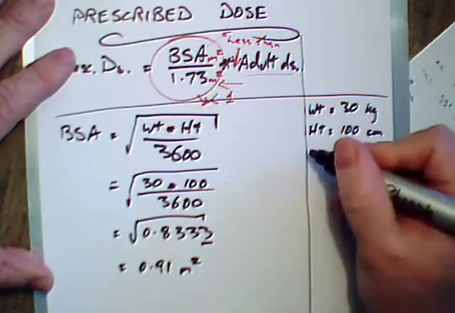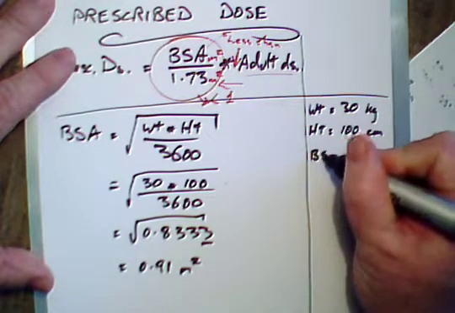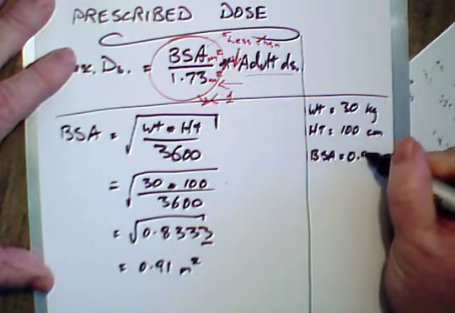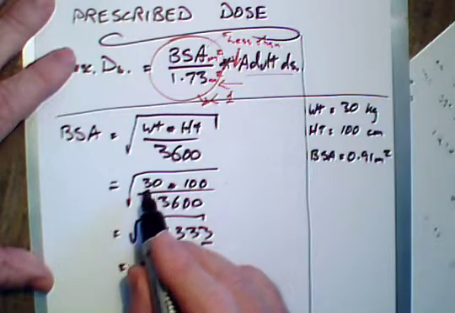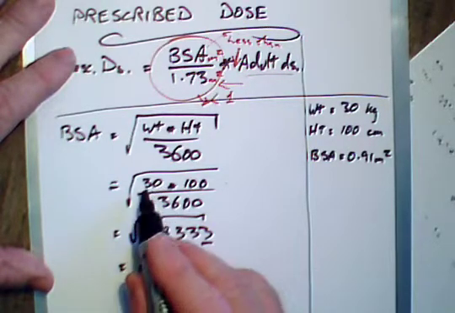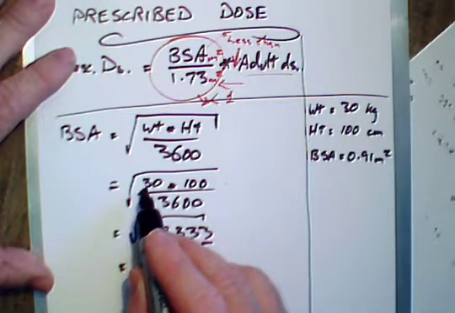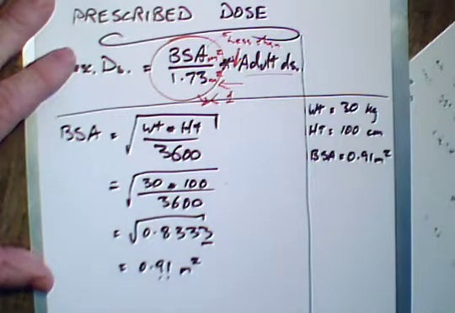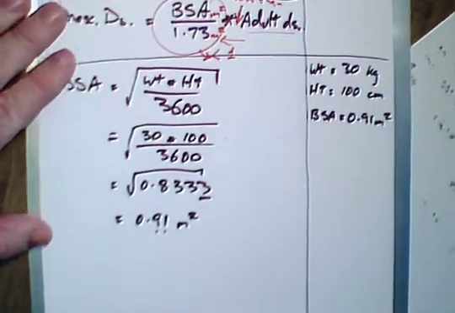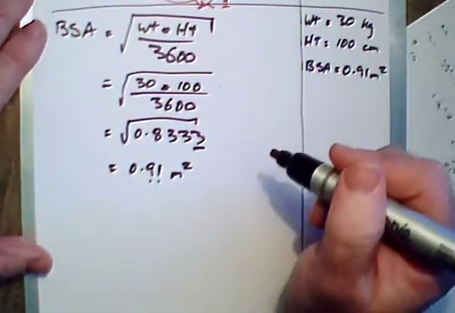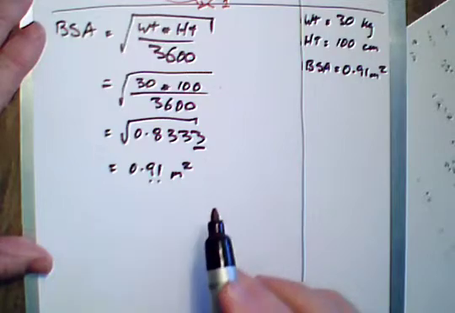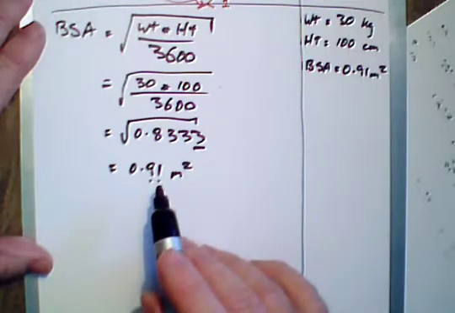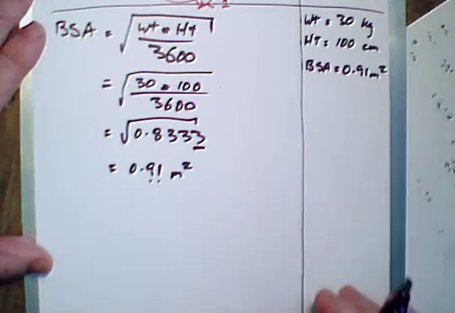So, now we have BSA equals 0.91 meters squared. We're only going to two points here because we have a minimum of two here. We've got two numbers there in this whole number. So, two values, two values. That's the quick version of how to do the very quick rounding off. We know that in the full value, it's closer to 0.91 than 0.92. So, that's why we rounded off of that.